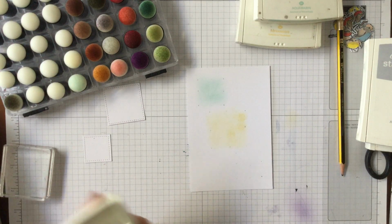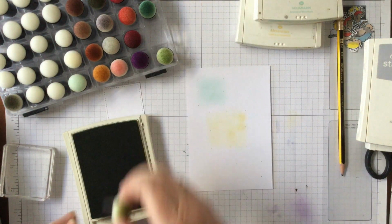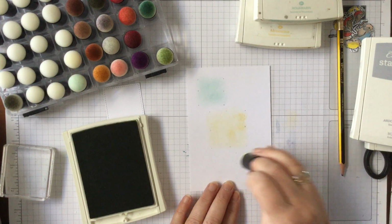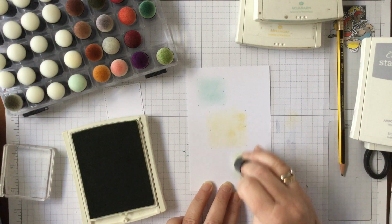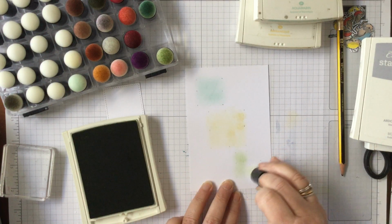So we've got sort of blue, yellow and green. That one I think should be Pear Pizzazz. So just take that, and that's this little one down here. So again, just quite lightly, just sponge it over in the Pear Pizzazz.